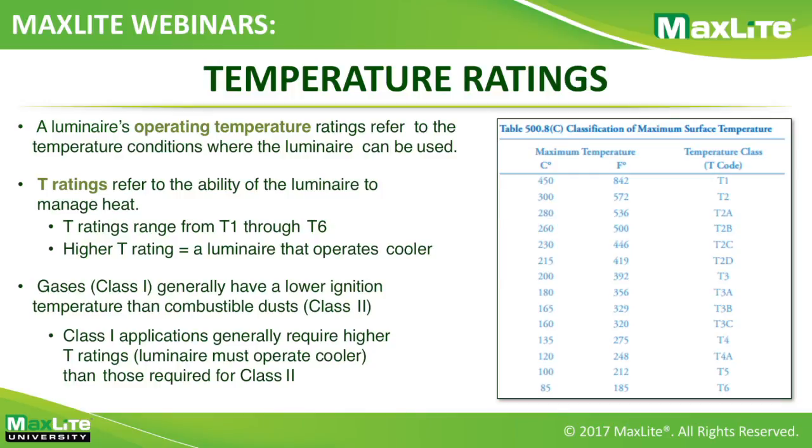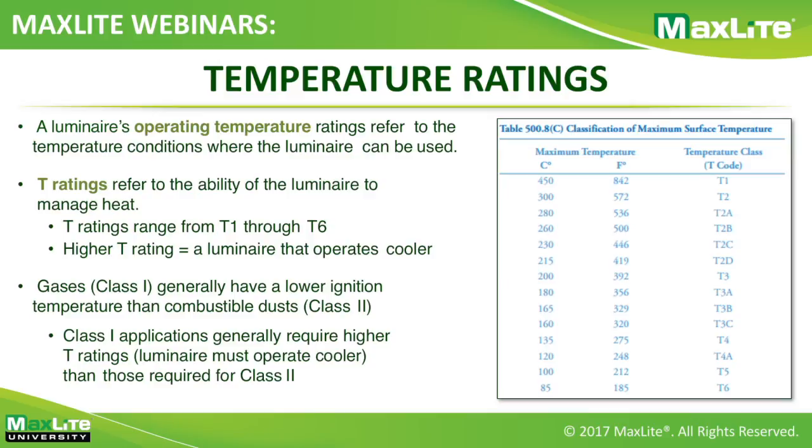T ratings are a little counterintuitive because a higher T rating means that the luminaire actually operates cooler. So essentially, a higher T rating makes a luminaire much more likely to be used in a lot more locations, and it also means it operates cooler, meaning if you're looking for a spec-to-spec comparison, you're usually looking for a higher T rating. Again, all of this would be determined by a facility manager.